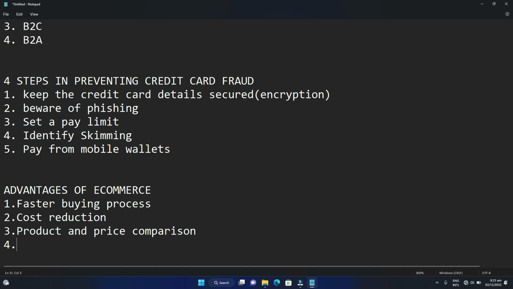And another advantage is response. There's faster response to buyer demands, in the sense that, assuming there are a lot of people buying, in a physical shop the one selling has to take care of everyone one by one. The person is not a machine, not a processor. The person cannot process all of you at once. He has to take you one at a time.